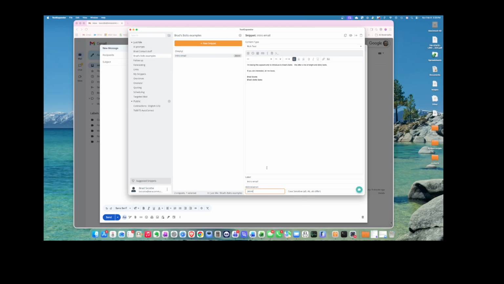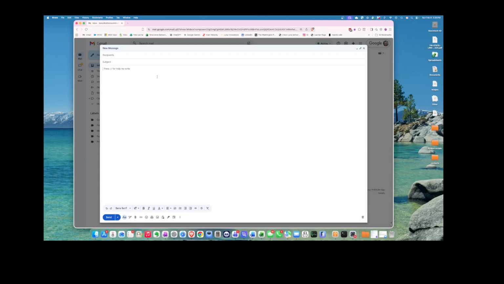Okay? So we're done. Once we go over here, we just type semicolon BB INT. So we can go ahead and send this out to as many recipients as we want. We can put a subject in here, intro to Brad's Bolts. Okay? So at its basic core, you can write snippets that will start you from this basic level.